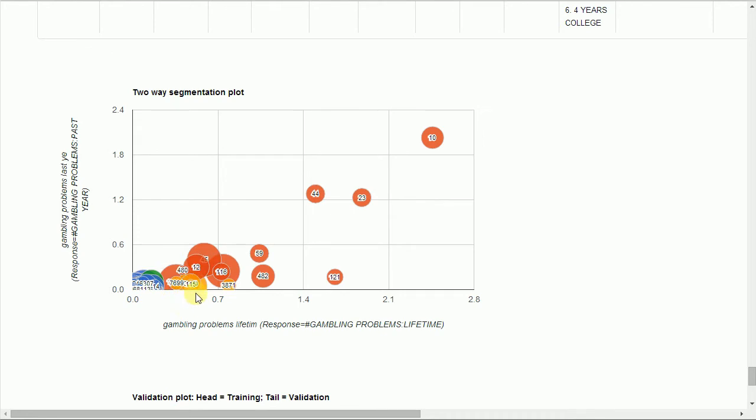So that helps you pick out what segments exhibit different characteristics across each of the response variables of interest. So what characteristics define people where they tended to have relatively lower lifetime scores, say, but much higher past year scores? So they would be colored green. There aren't many of those. Or say people who have had really bad lifetime scores but haven't been so bad in the past year. They would be the yellow.